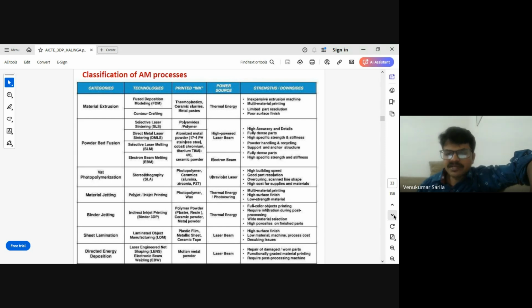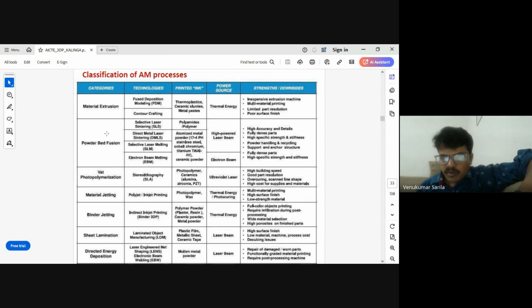They are classified into 7 types, depending on the raw material and the power source. For example, in material extrusion, the raw material is in the form of wire, and we use thermal energy.